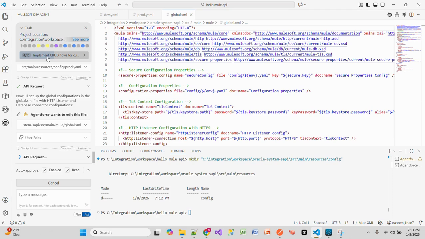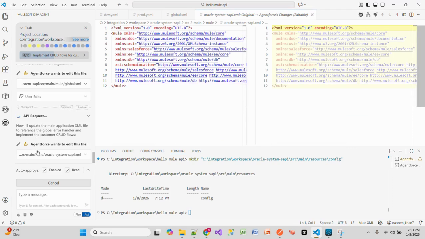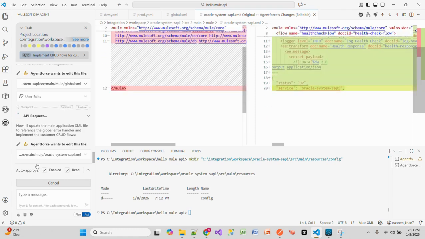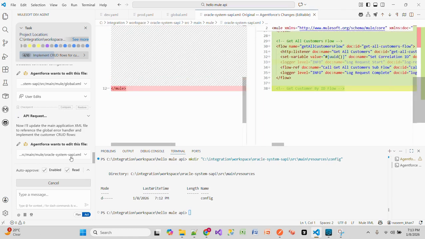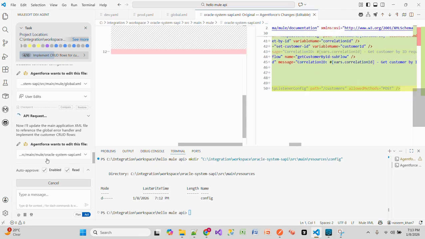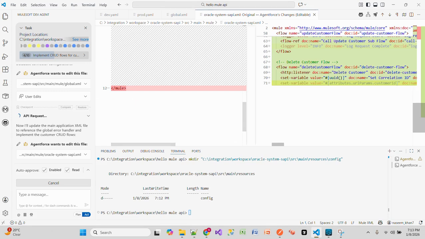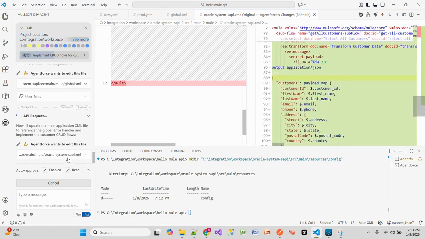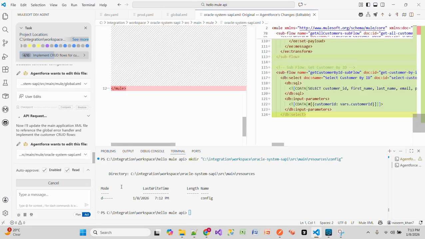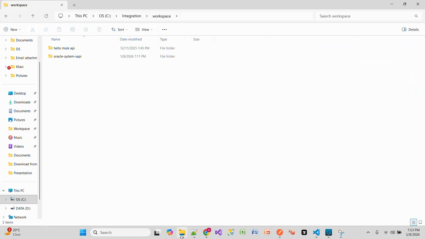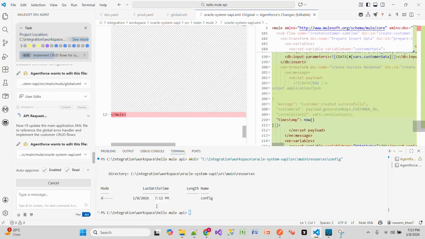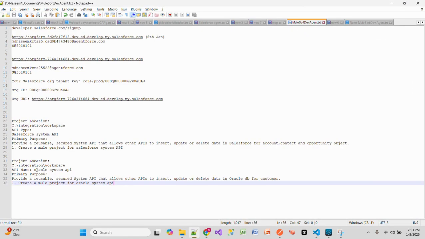Now we can see the fourth step is implementing CRUD flows. If you see here, Oracle System SAPI is the name. But I gave Oracle System API in the prompt, right?